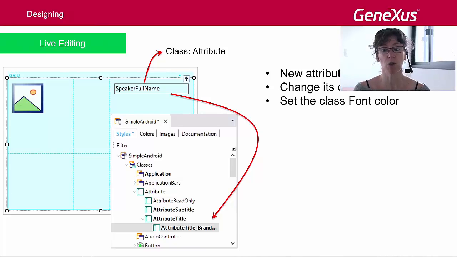Let's see it with an example. How? First, take a look at the speaker name attribute we had in the Work With Speakers grid. This speaker name attribute had the attribute title class associated with it, and that's why this attribute value was bigger than the rest. The speaker's name was bigger.